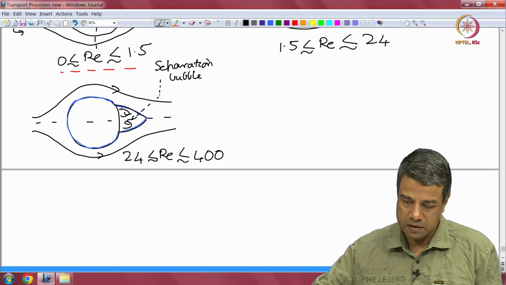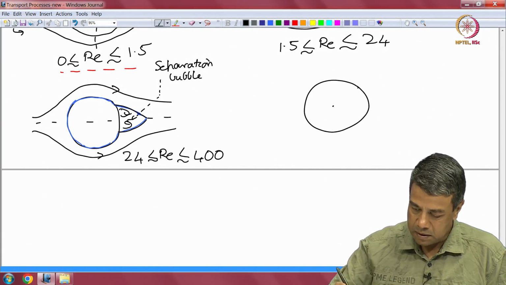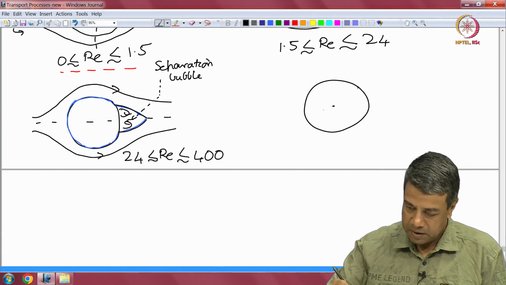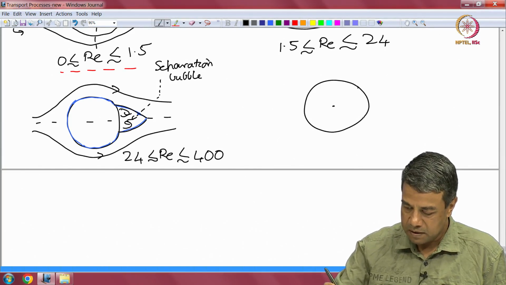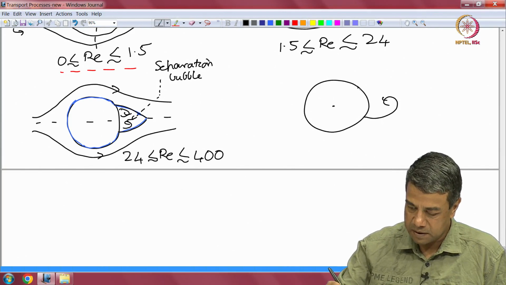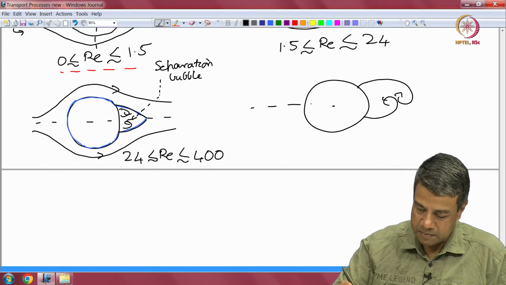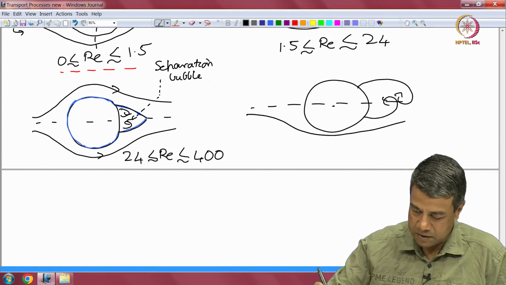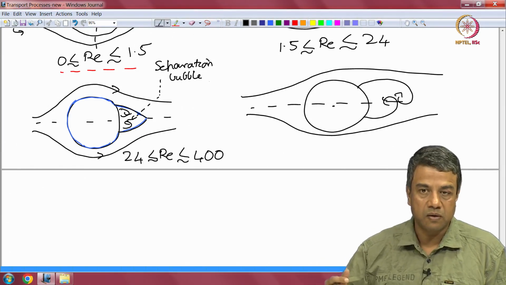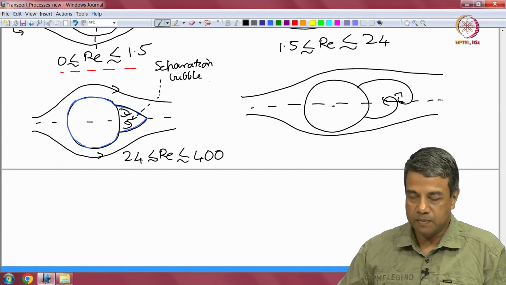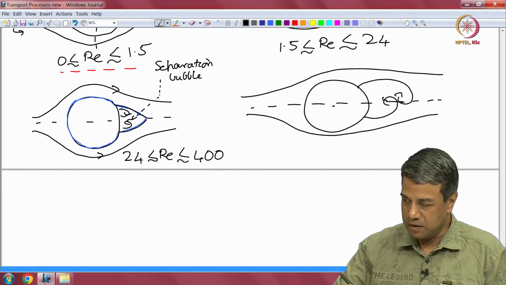What happens when you increase the Reynolds number even further? In this case, you have what is called flow detachment on the rear side. So, you have these periodic shedding of vortices. And the flow from the upstream side goes around these vortices. The flow never comes all the way around to the center line. The flow from the upstream side never comes all the way down to the center line, and you have what is called periodic vortex shedding.